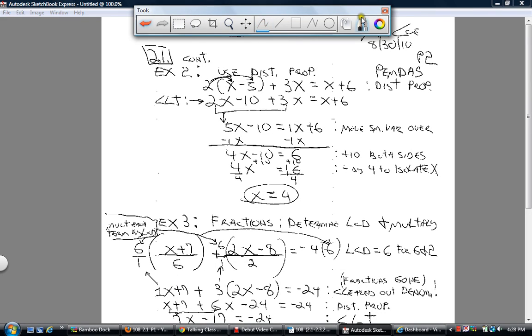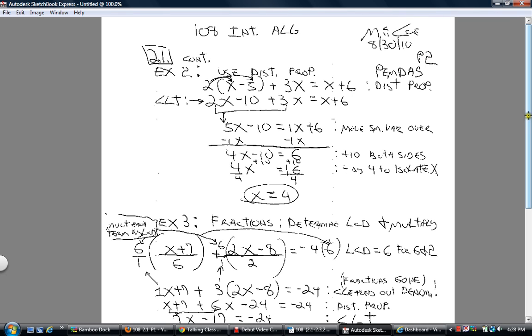I'm going to continue working on chapter 2.1 and we are going to take care of page 2 on this video. Okay, now I'm looking at example number 2 here, and what's different between this problem and the last one? I'm noticing parentheses, and from "please excuse my dear Aunt Sally," the P tells you parentheses is the highest order of operation. We must always deal with those.